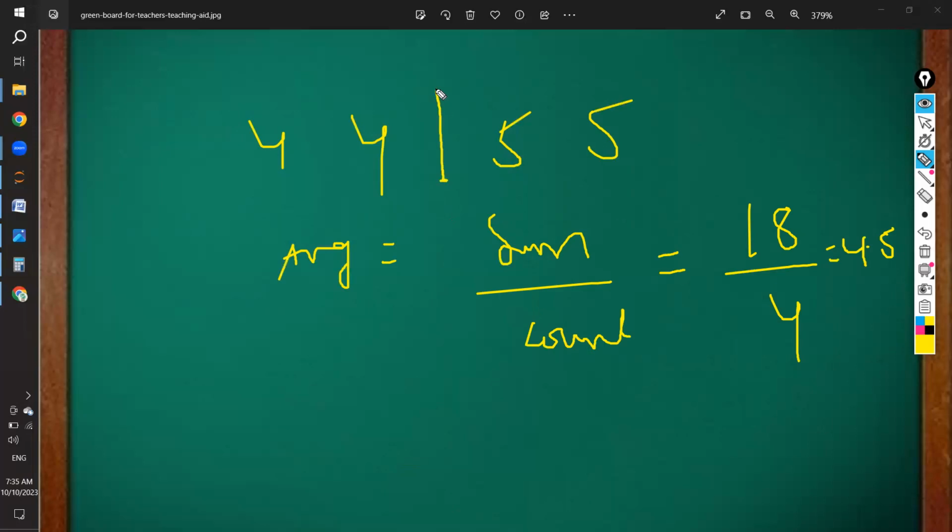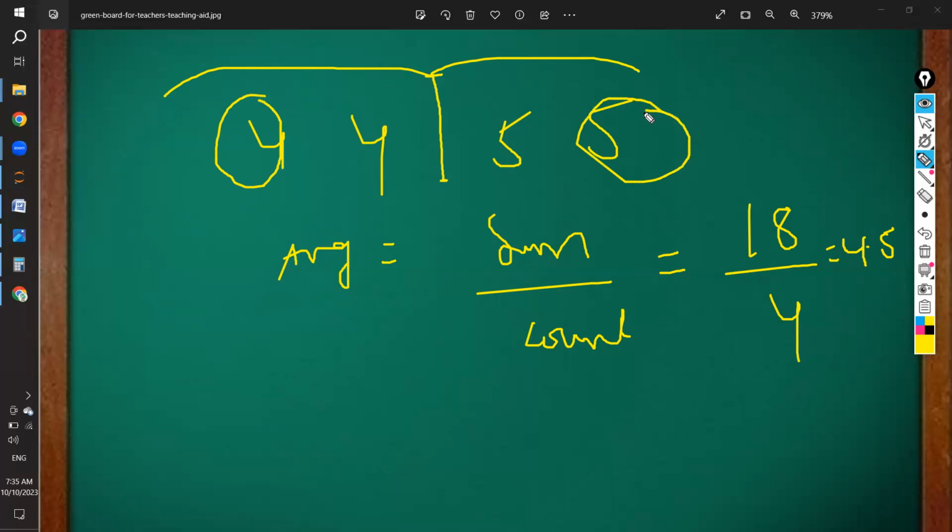Okay, so now what is 4.5? 4.5 is not the minimum number, 4.5 is not the maximum number. So it is doing justice to this guy also, it is doing justice to this guy also. Agree? So now the average is trying to stay somewhere in the middle. Correct? It is trying to stay somewhere in the middle, so that it will balance both the lower numbers and higher numbers also. Agree?